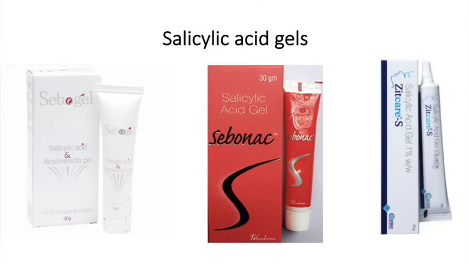If you have a lot of blackheads and whiteheads which are not getting better with the use of face washes, then you can even use a salicylic acid gel overnight. But remember that you can use the salicylic acid only if you have oily skin, okay? If you have dry sensitive skin or even combination skin type, sometimes the salicylic acid when left overnight can really irritate your skin. So you can use gels such as Zitcare S or Sebonac gel or Sebo gel.